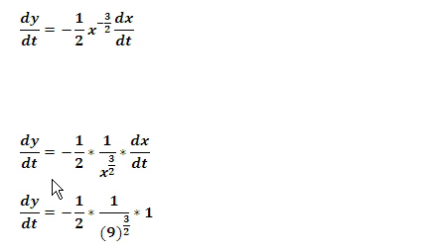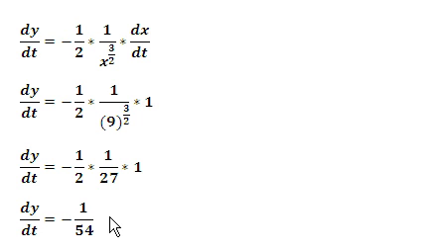So here we are. Now we're going to go ahead and plug in everything that they gave us. They said when x was 9, so we plug 9 in for x. And when dx over dt is equal to 1, so we replace the dx over dt with a 1, and then we simply have to simplify. And of course, we simplify this down and you get negative 1/5. So simple enough.